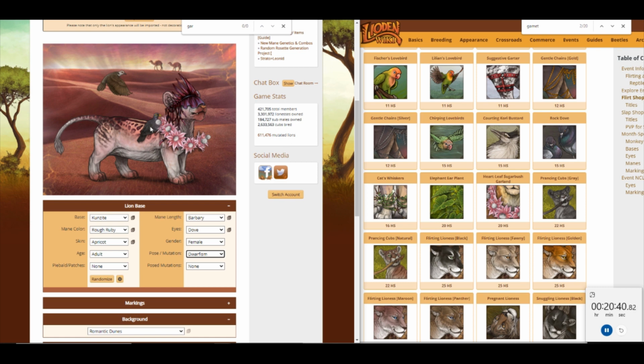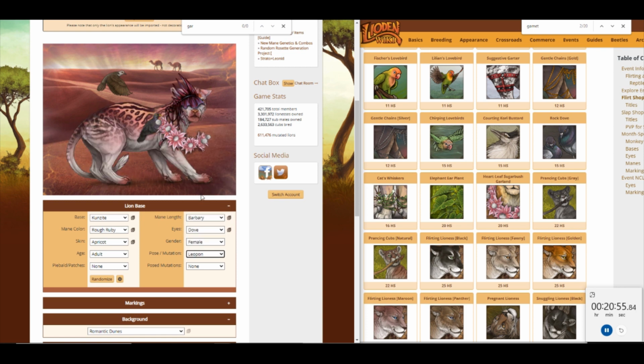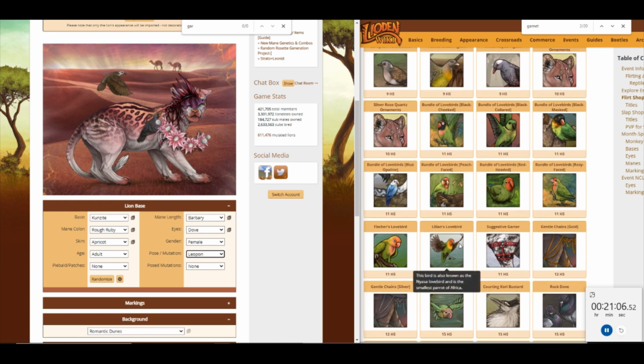I kind of like how the bird is closer to its neck, I think. But then it's also kind of hidden by this garland of flowers. So maybe no dwarf. A leopon. Oh my gosh. Yes. I'm still trying to get one. I'm still breeding. Oh, but then the decors don't all fit the leopons yet. But look how beautiful the markings are. Could I just have a naked lion for the first one? Because that's really pretty. This is what I want my leopon to look like if I had one.